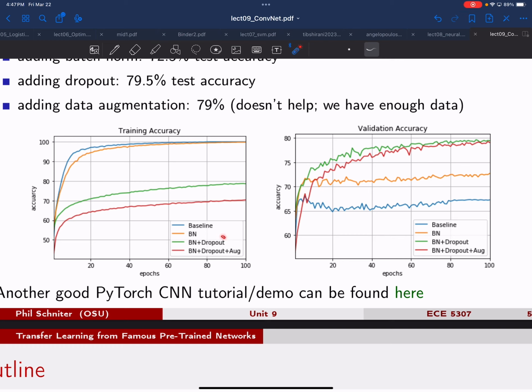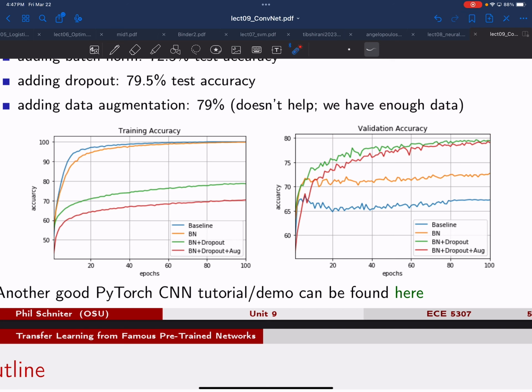Next, on top of batch norm, we can add dropout. When we do this, you look at the training, looks like things got a lot worse. The training is now getting to like 80%. And it's taking longer to get up there. Here it's converging pretty quickly. Here it's taking a long time. So it looks like things are not going that well, but when you look at validation, actually, this is a huge boost over what we had before. So we're really seeing the benefits of dropout here in validation, but not in training.